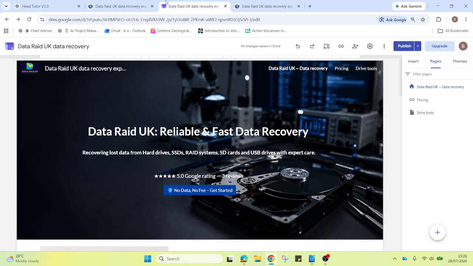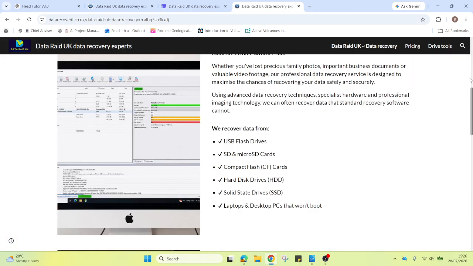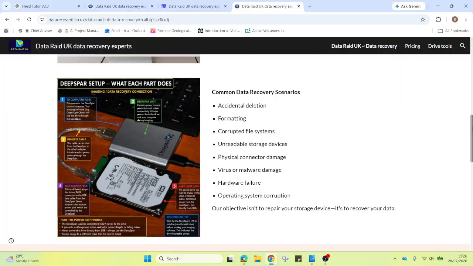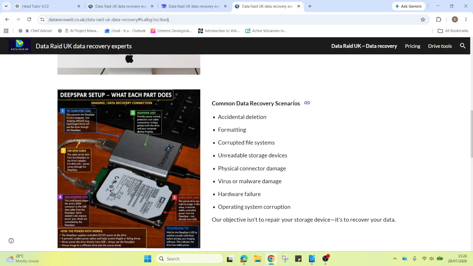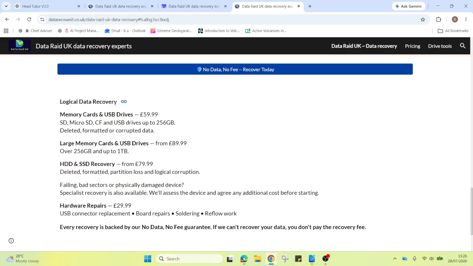So how did I do it? Basically, if you go on your site, anywhere there's a heading, there's a little link next to it. So what I did is I copied the pricing one, which is what I'm calling pricing because it's the pricing section. I just went to the link. None of the others have it because I haven't got them set up as headers, heading sections, whatever. So you just click on that, it copies it.